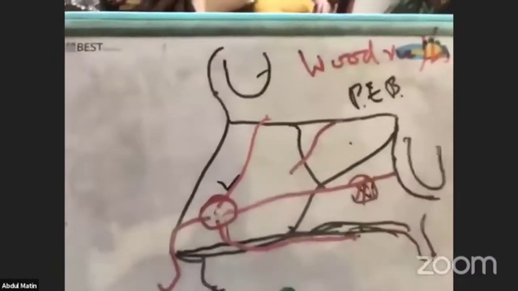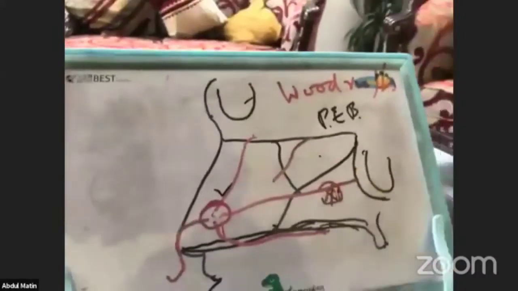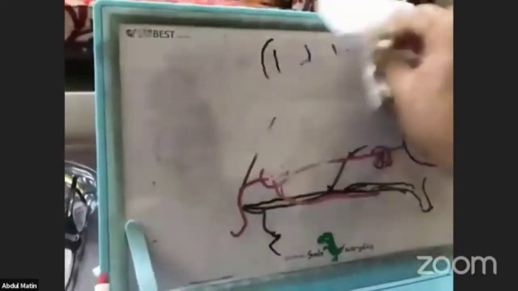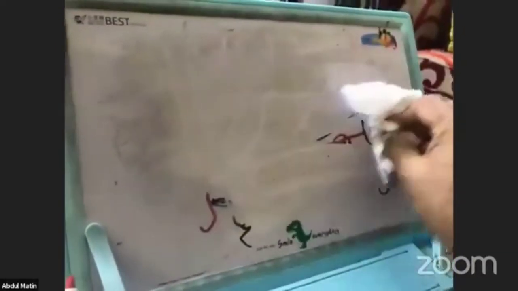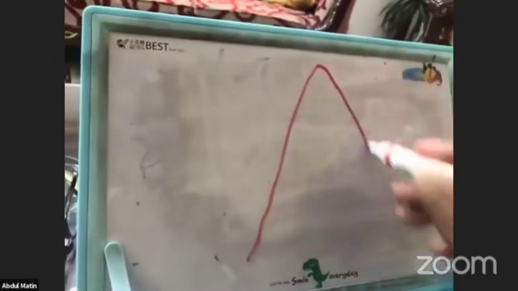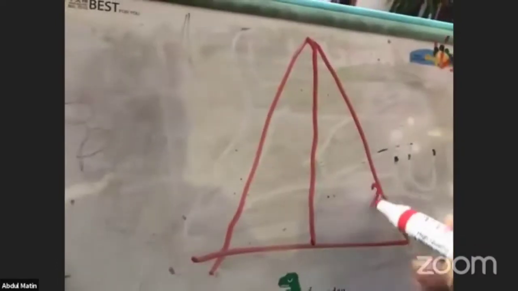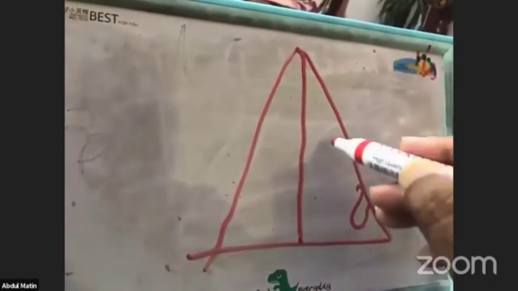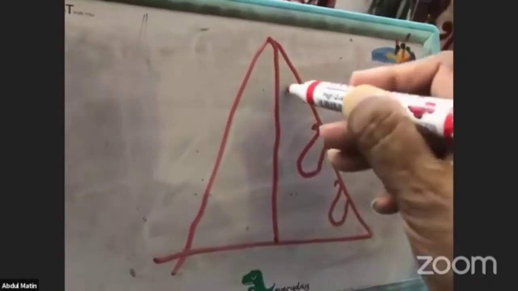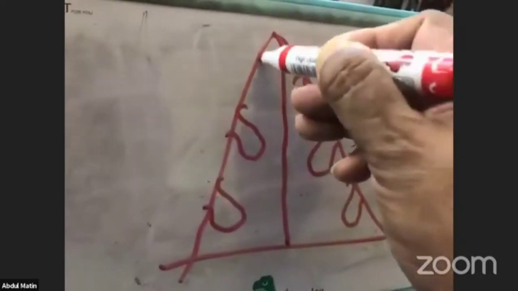Now, next question is, what about the lateral wall of the nose? Okay, so the lateral wall of the nose is a bit complicated because it has uneven surfaces. If I just draw a picture, the triangular shape, this is the nose, okay? This is the septum, and this is the lateral wall. This is the inferior turbinate. This is the middle turbinate. This is the superior turbinate.